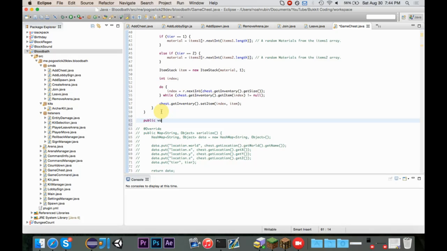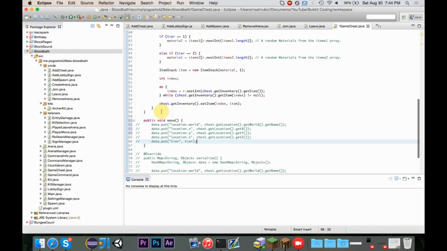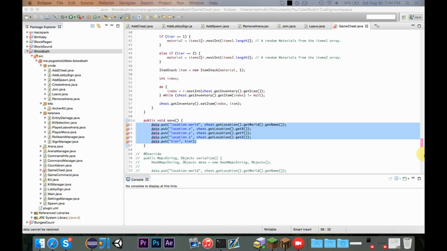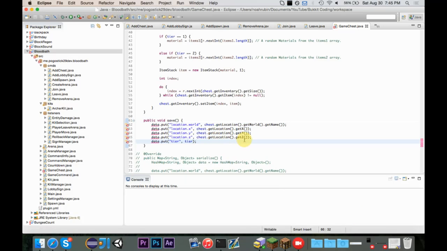So we're gonna write a public void save, and so we put on a whitelist for now, just because it's hard trying to work with all the people. It kind of slows down the server, and it's just easier like this.